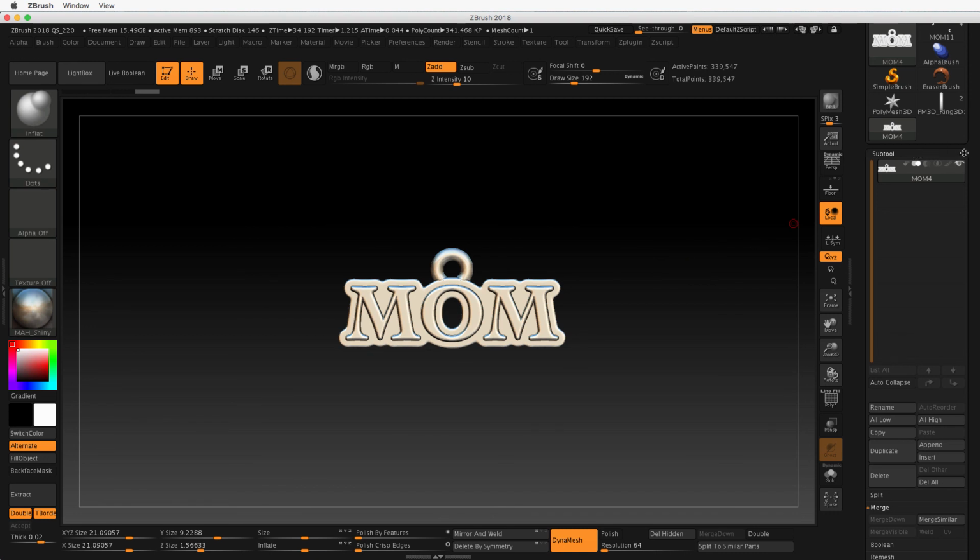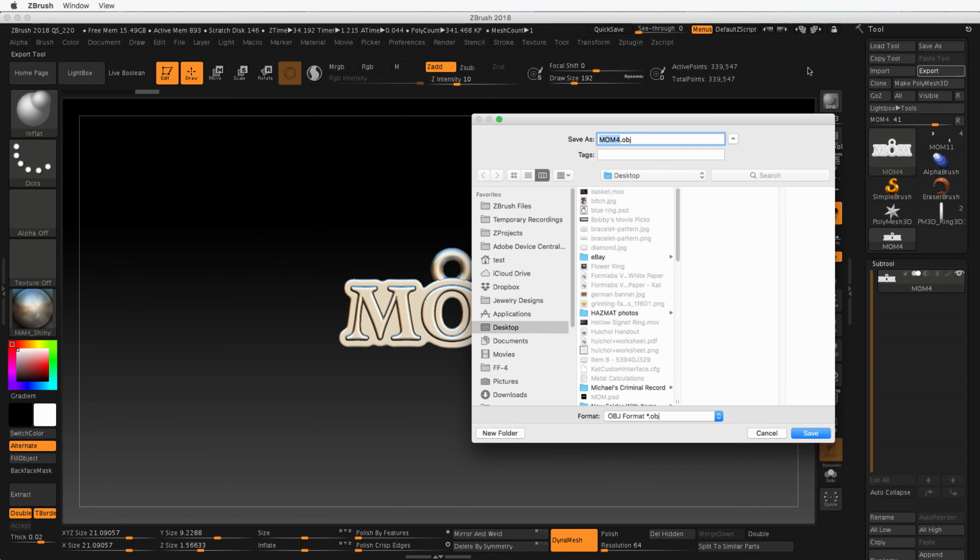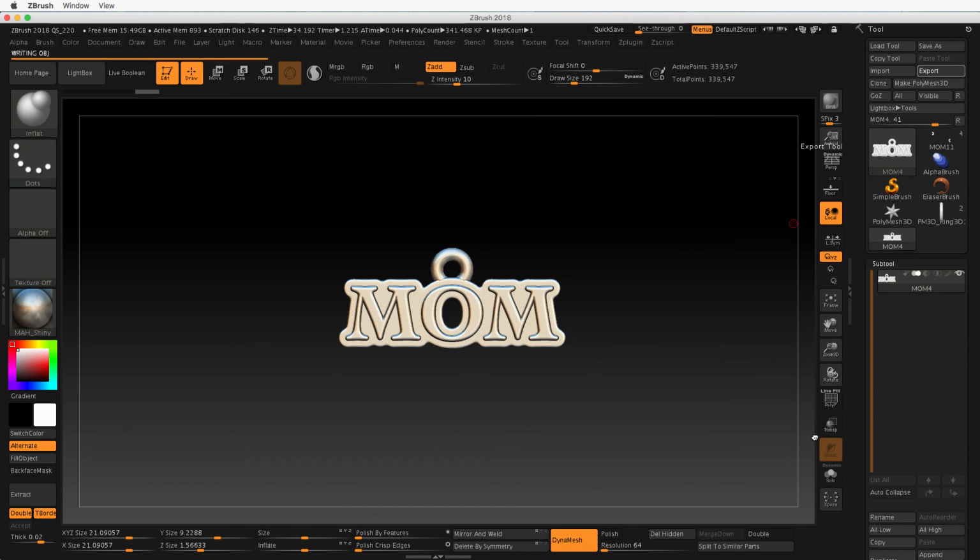So let's say I wanted to actually export this, and it depends on how you want this. For example, if I'm sending to my Formlabs printer, I just use export up here at the top. And then I could go out to the desktop and I could say it's my mom 4 and click save. And that's it.